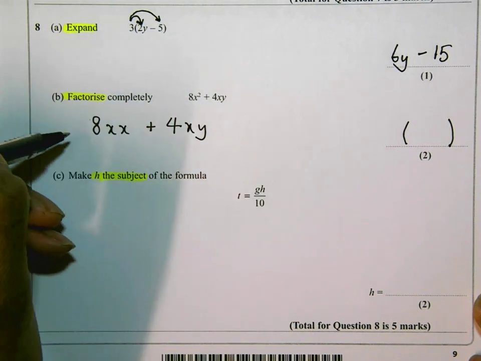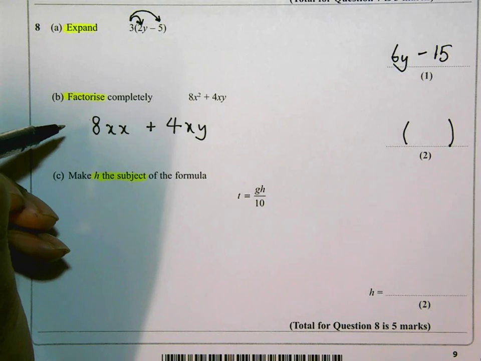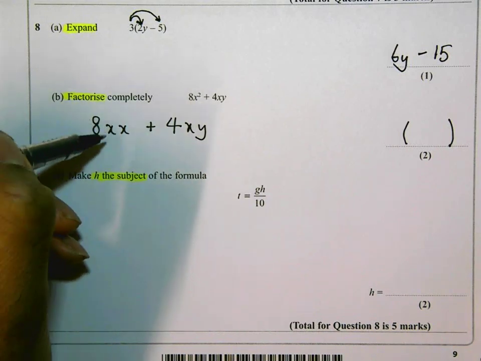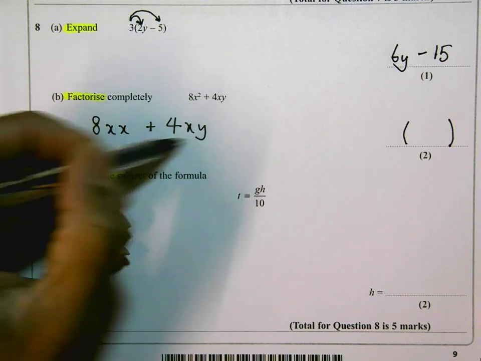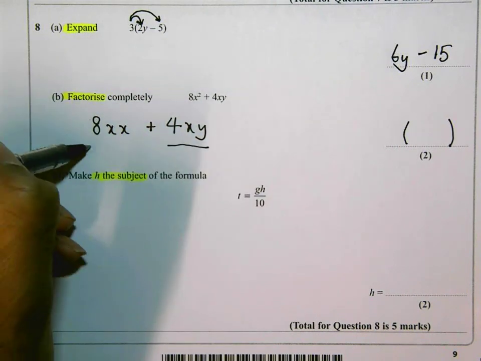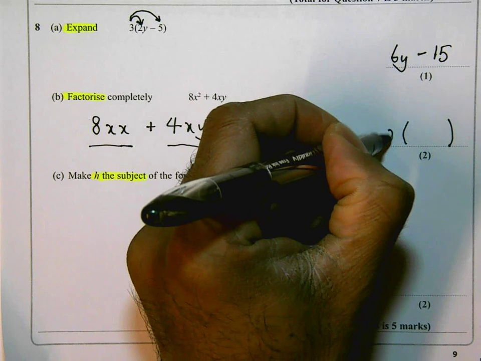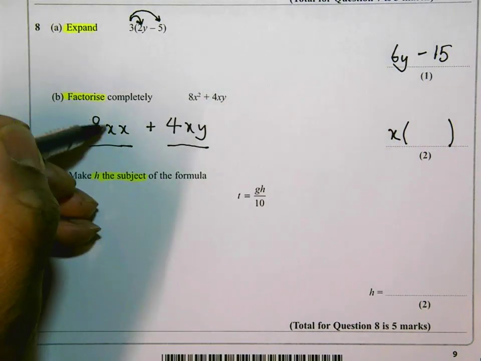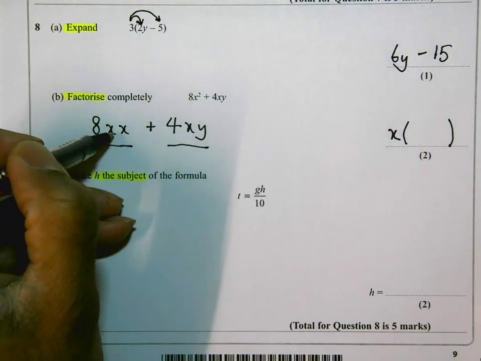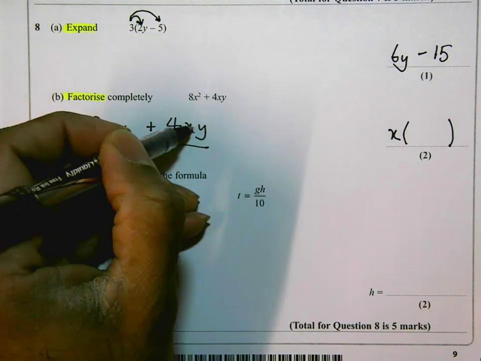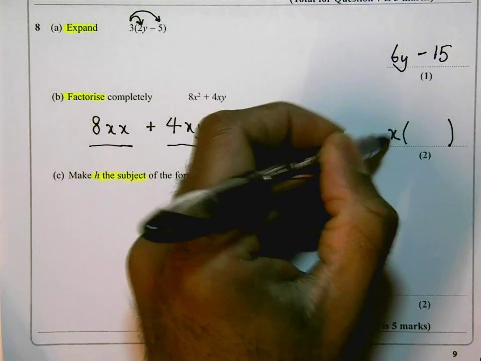Now, we need to break this down into a couple of stages. What is common to both these two terms? That term there and that term there. They both have an x in it. So I can put x outside the brackets. I've taken 1x out, because they have 1x in common, so I could put an x outside the brackets.